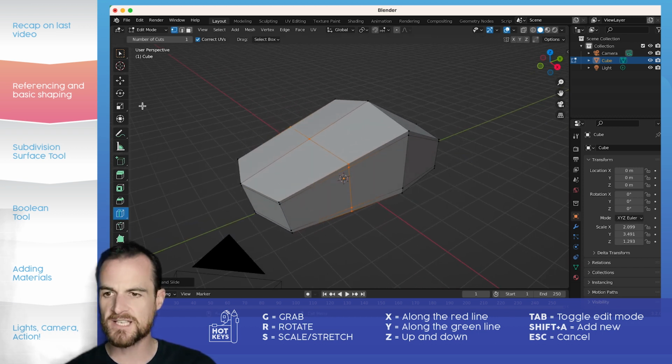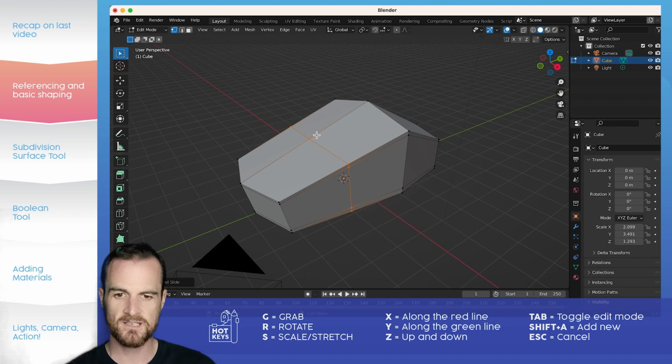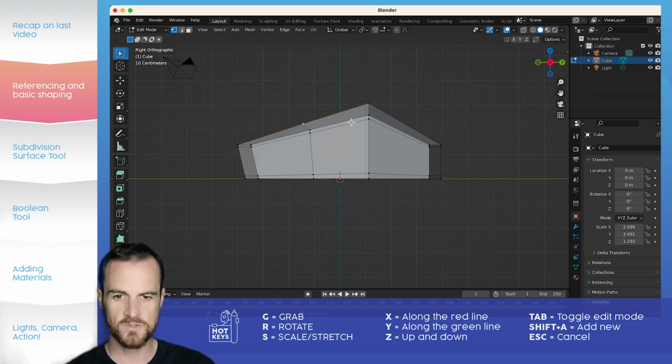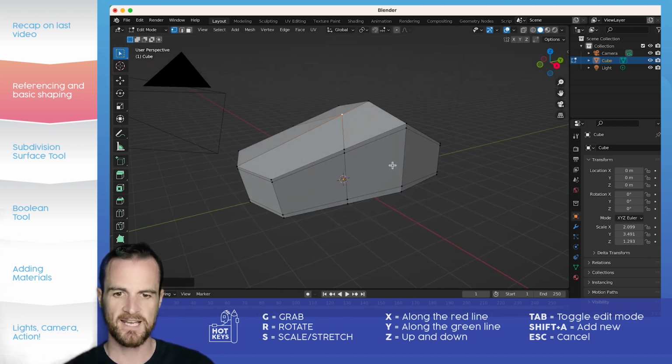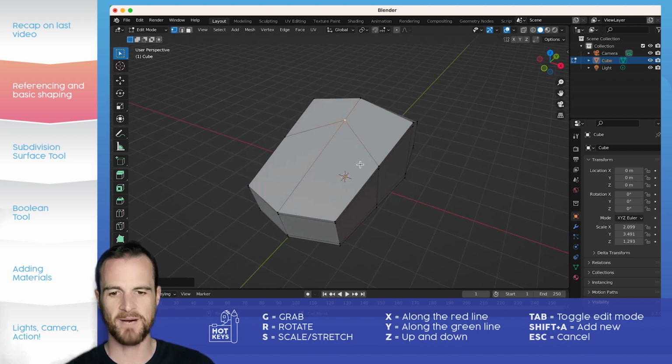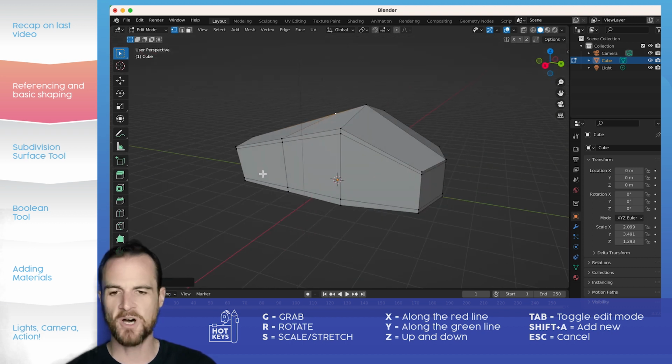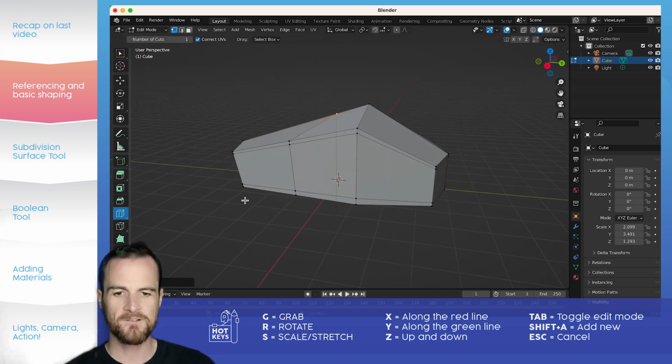All right, so that's all starting to look pretty good. One final thing before we get too far into it. I want to just click this middle one, G, and bring this back a lot. Now, obviously, these are kind of going to be our buttons, so you can maybe see why I did that. If not, it'll make a bit more sense in a sec.